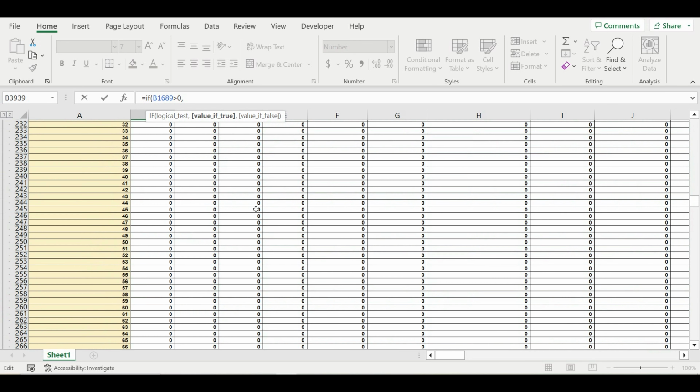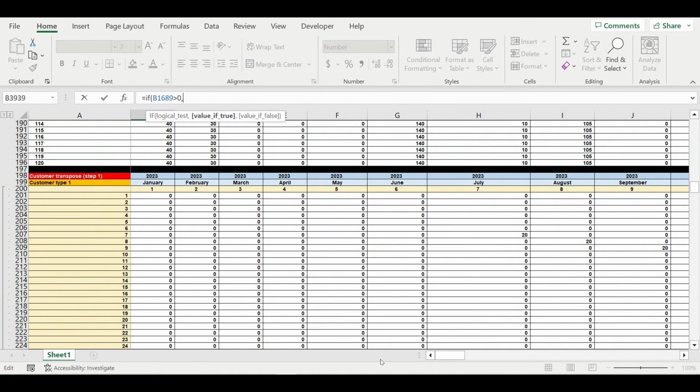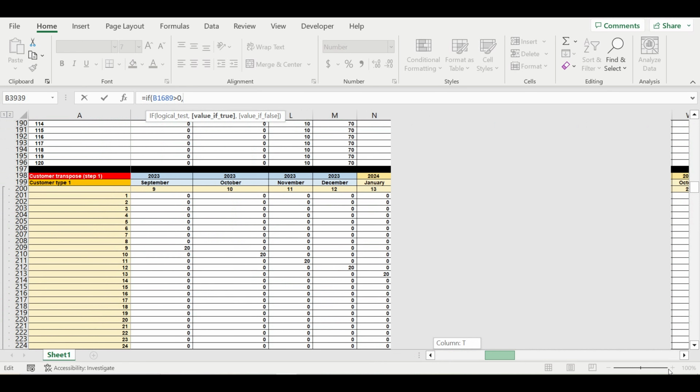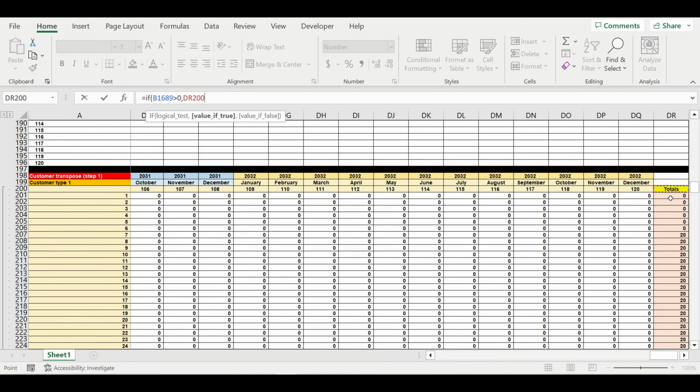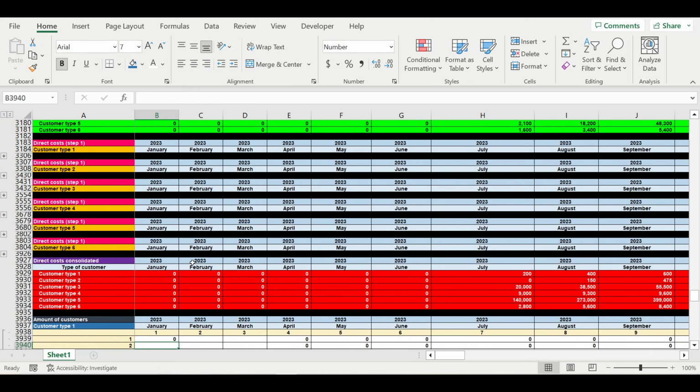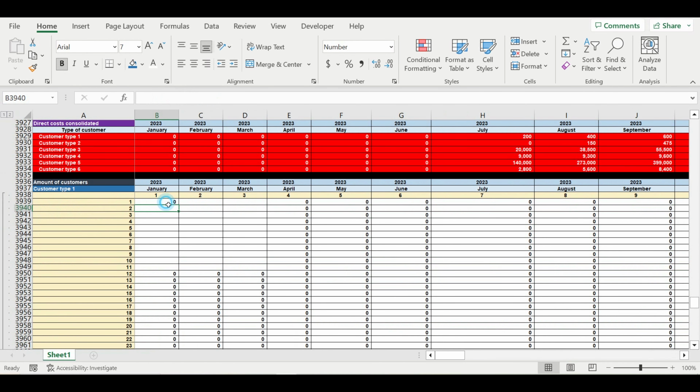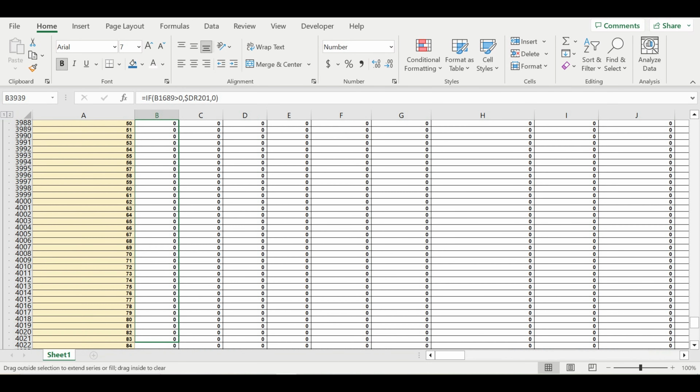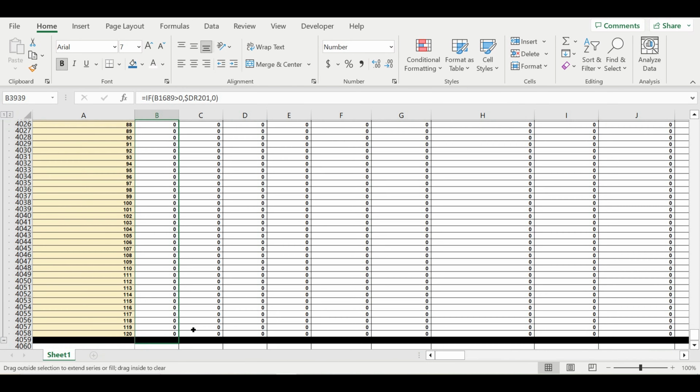We'll go to the end, we'll place this value. Here we will be freezing the column, otherwise 0. Now let's press enter. Now let's extrapolate this formula to the bottom and to the right.